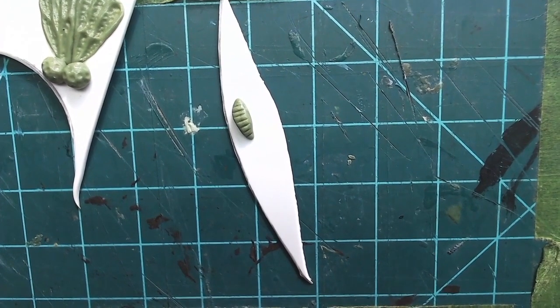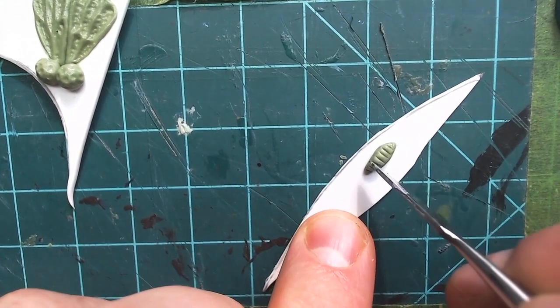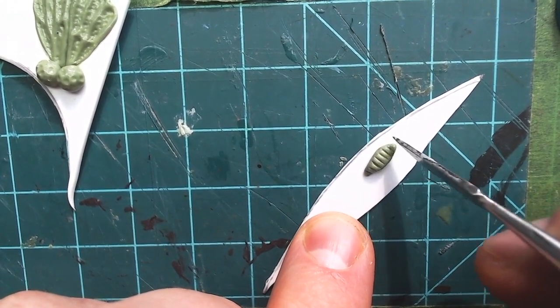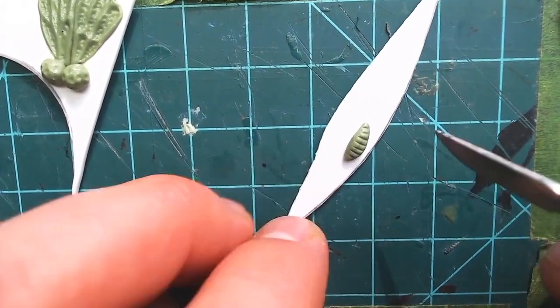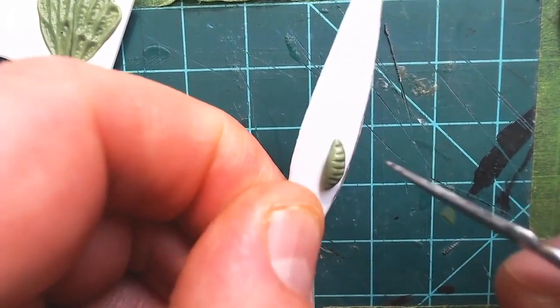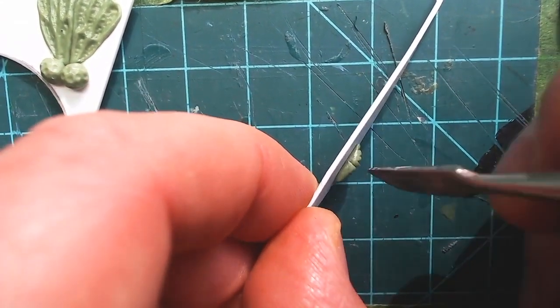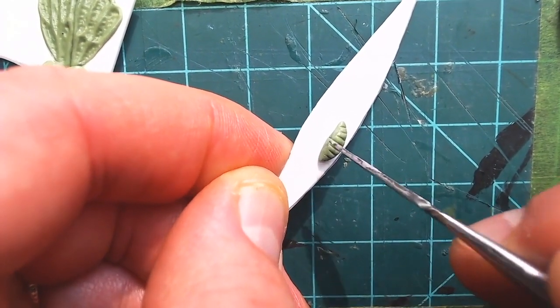But if you don't want to use a tentacle roller, you can always just put a snake of green stuff on something, use a knife tool to cut these sections into it to make it look grubby or intestine-like. Again, this is so easy, I don't know why I'm showing you. And then you just kind of follow each line down, and then you just kind of poke in underneath to make it look like it's rounded.